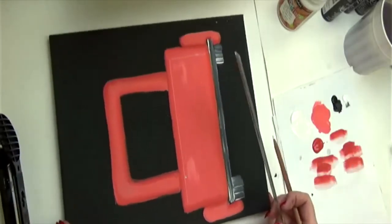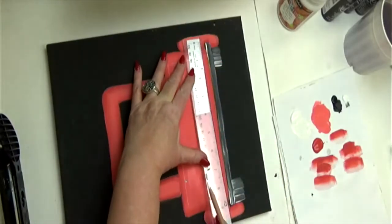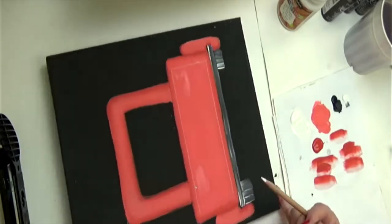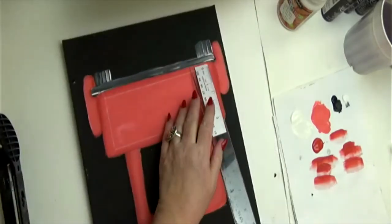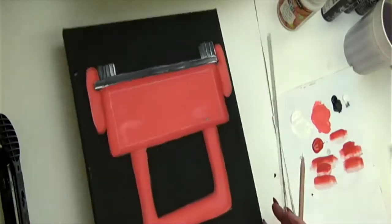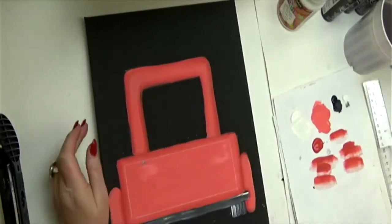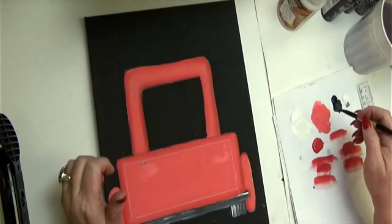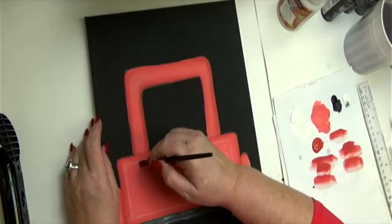Come around. Make sure you don't get a little bit of that white on your ruler as you're drawing your lines. And I did there, but I'm okay with that. I'll add a little bit of paint to cover up. That's part of the experience, is making boo-boos, right? There you go. So I am going to touch up that little bit there off the coral blush. There we go.